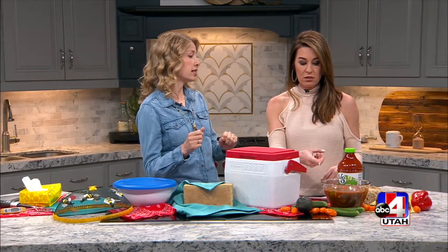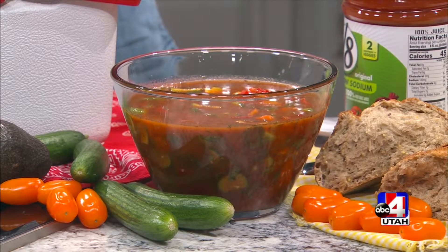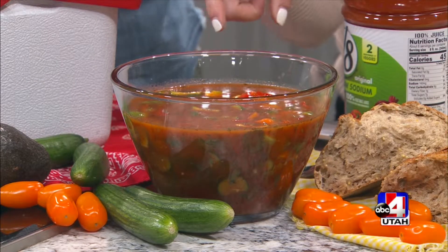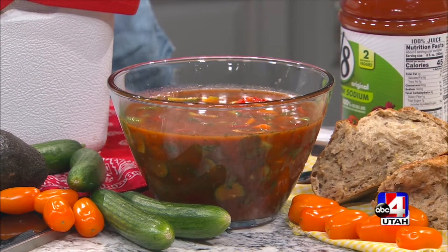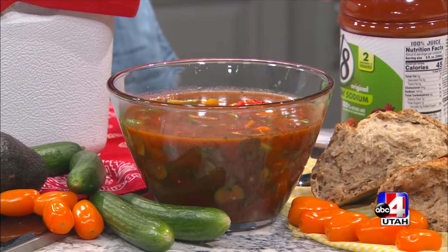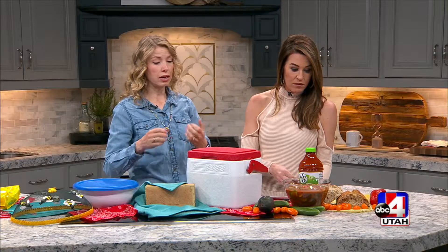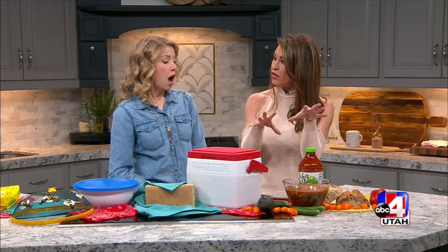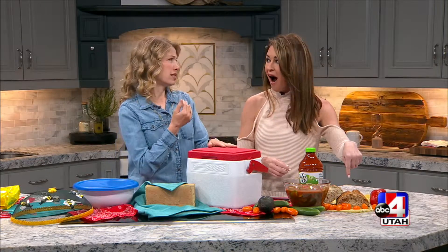You brought a great little gazpacho recipe, and this is great because it doesn't have those high-protein, high-risk foods in it, but it's one of my favorite things to eat outside. In here you've got avocado, cucumber, tomatoes, peppers, cilantro, some dill, some garlic, and some vegetable juice. You can have this stuff chopped and just dump it together, or make it ahead of time and bring it in a jar or a bottle. With some whole wheat bread — the best!